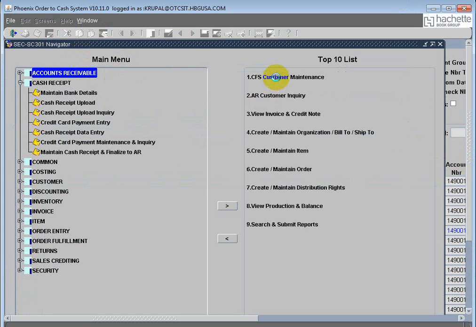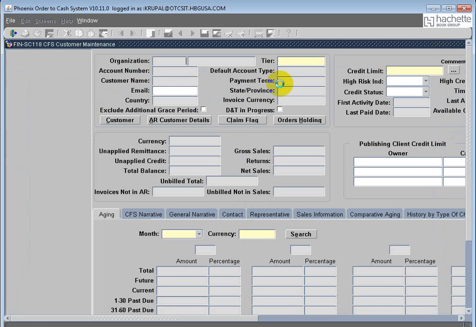We are seeing everything under the accounts receivable module now, not the cash receipt module. Right now I'm talking about the accounts receivable module. Customer maintenance.